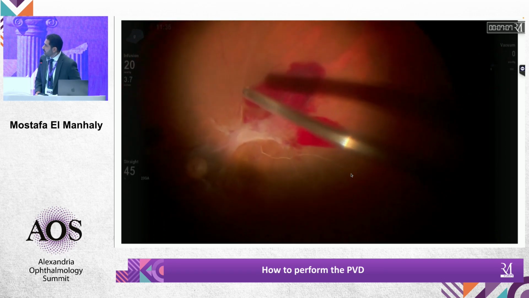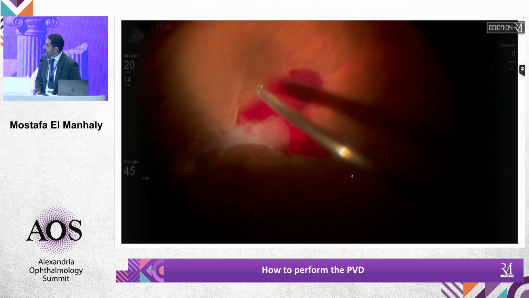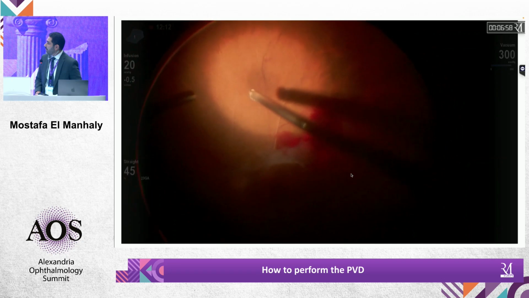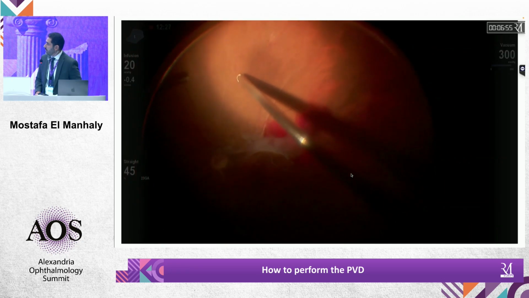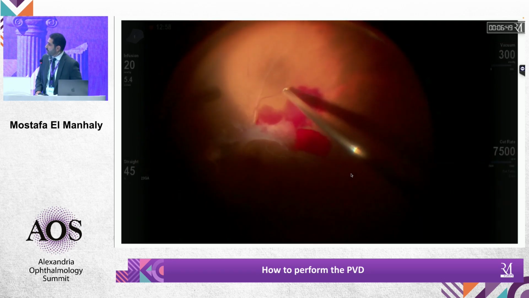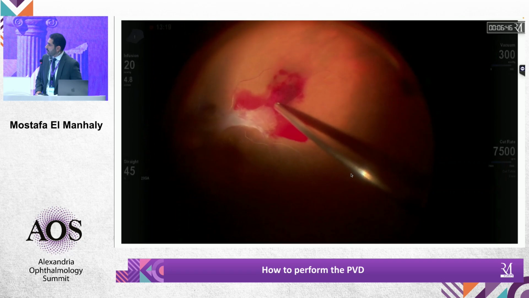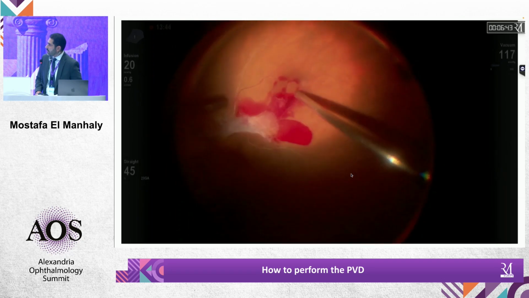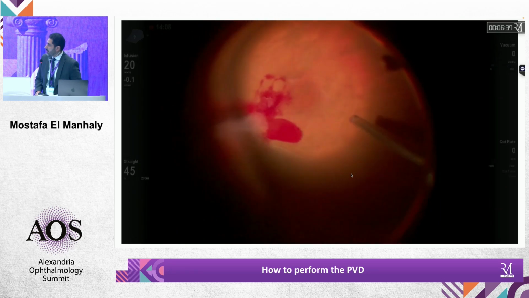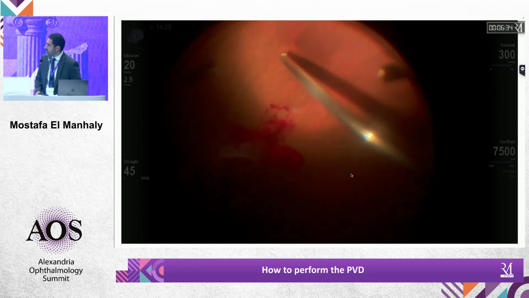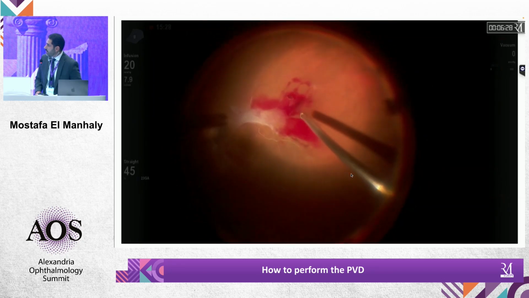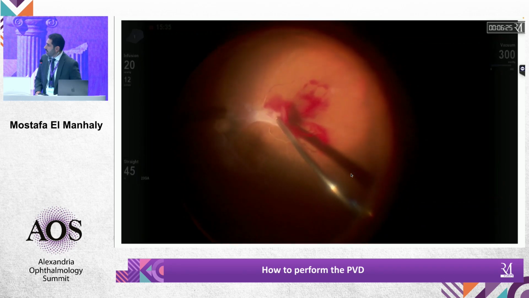So Dr. Hassan, please. Yes. In such a case, you can start from the periphery or from over the subhyaloid hemorrhage, but you have some proliferation over the optic disc and around the optic disc. So you can start in the center, catching the... But there is a cyst, there is a tractional cyst over the fovea. Yes, and then reflecting. I mean, you detach it from the optic disc and then peel it toward the macular area, taking care, keeping an eye on the fovea, and then you may have to circumcise, if it is possible to peel, you can peel it. So you can also start from the center, not necessarily from the periphery.